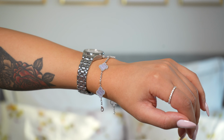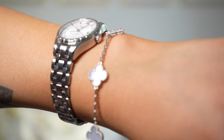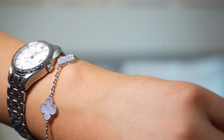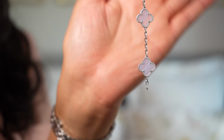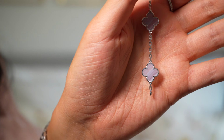You can see my South of France tanned arm looks great against it. So it really does suit all complexions. I really wanted it to be a bit more unique and stand out. The one that I tried in Harrods was quite solid. It was quite bright blue, and I really love this about it. I chose this one because the stones are actually transparent. You can see right through them. You can see your skin.